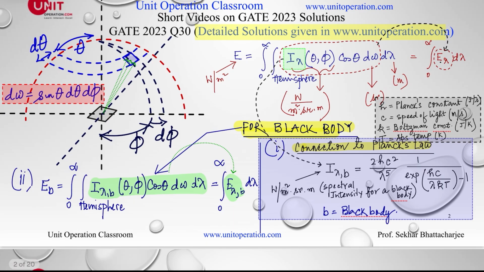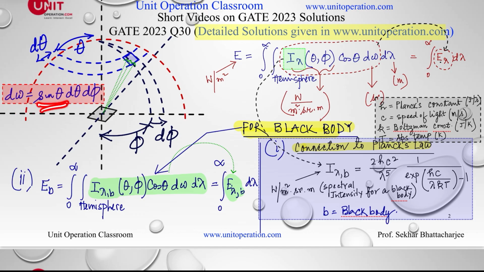So let us assume this is my hot body here, which is emitting energy in all possible directions and in all possible wavelengths, 0 to infinity. And this is my hemisphere. And this, of course, is a small area right here. And this is, of course, given by the solid angle. We'll look into it. And so the solid angle is omega. So that is by definition, by geometry.